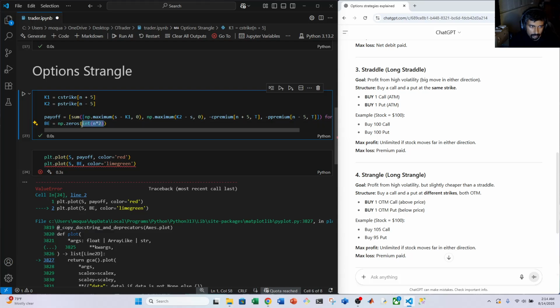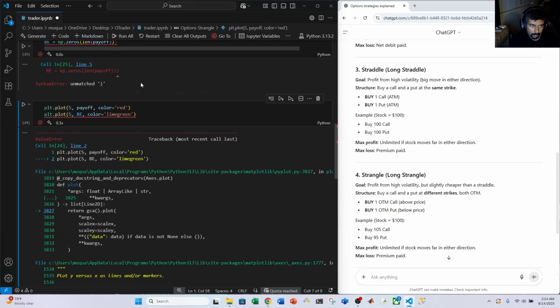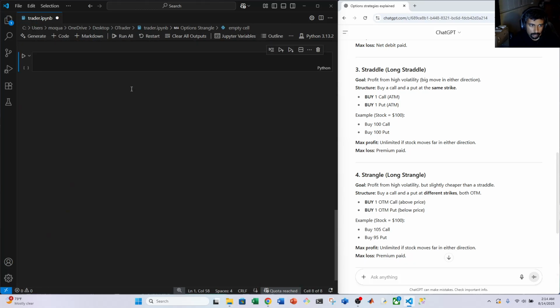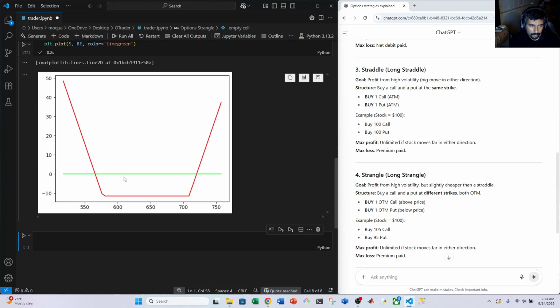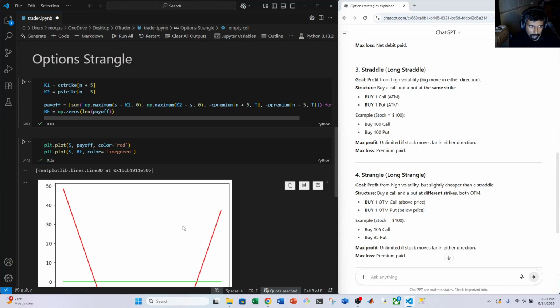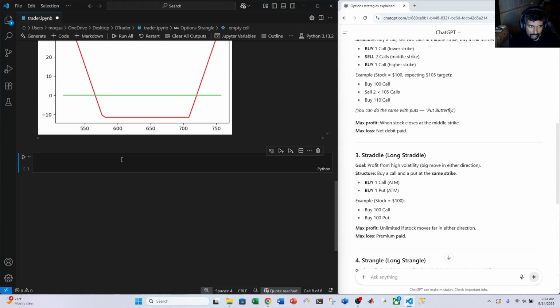Okay, maybe if I do it like this, length of payoff. Oh, that had an extra parenthesis in here. Okay, so I drew it. So these are the break-even points. It's profitable if it's above this point, and it's also profitable if it's lower than this point, but nothing in between.